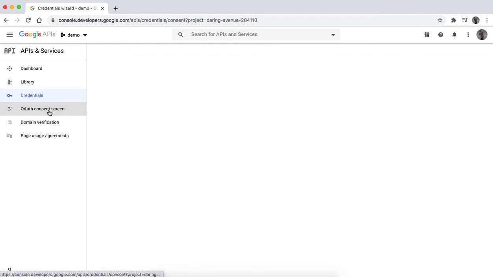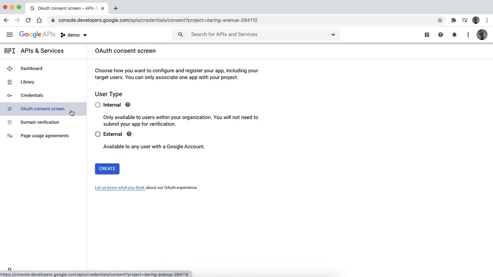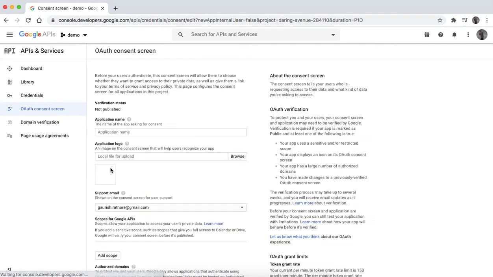When you click on OAuth consent screen, you can see that you have to configure and register your application here. For the G Suite user, you can use the internal one, but for external use, you have to use the external. You have to create an external one for that.